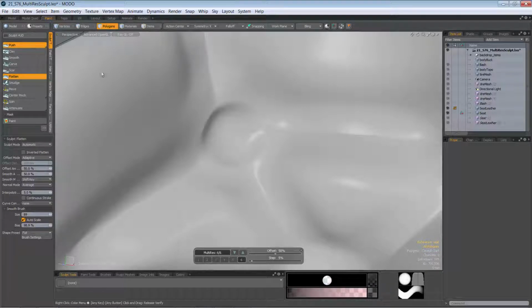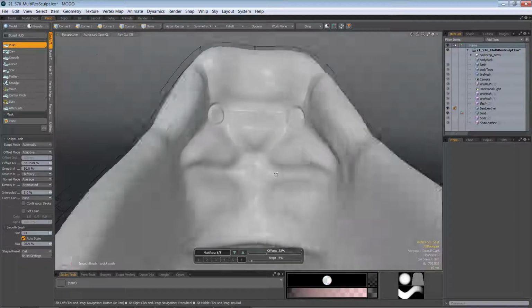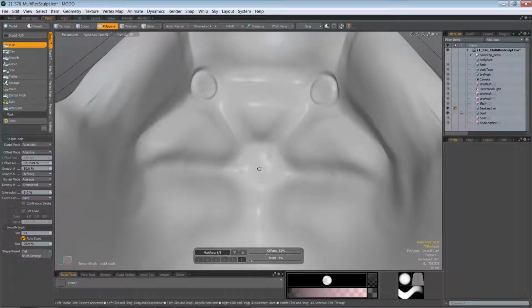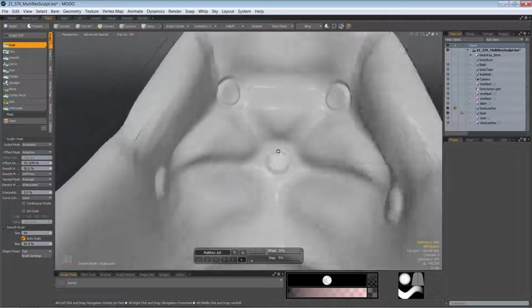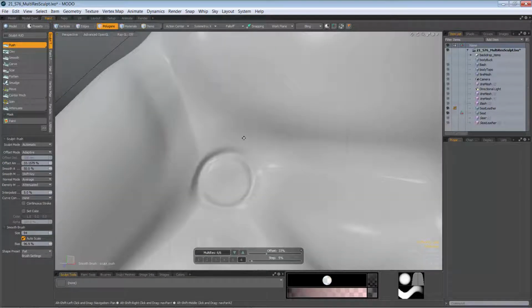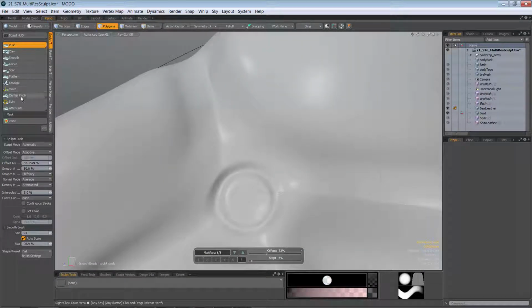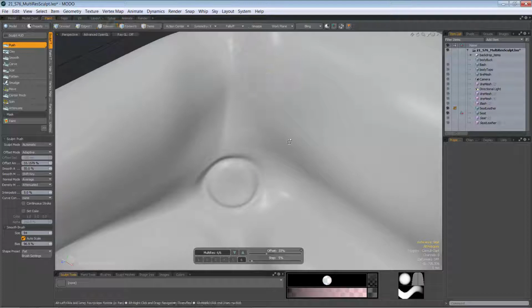Then I'll shift drag to smooth it. Then I'm going to grab my push command. Nice hard brush, something like that. Just push that out to create that button. There we go, just like that. So we can create a button here again, and another one here. And in doing this, we can go round and around and around, creating more and more detail until we're happy with it. And in areas like this, you can always go back and forth between smooth and pinch to get these things looking just the way that you want.